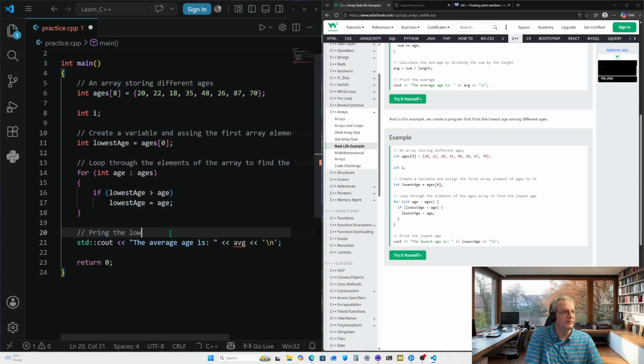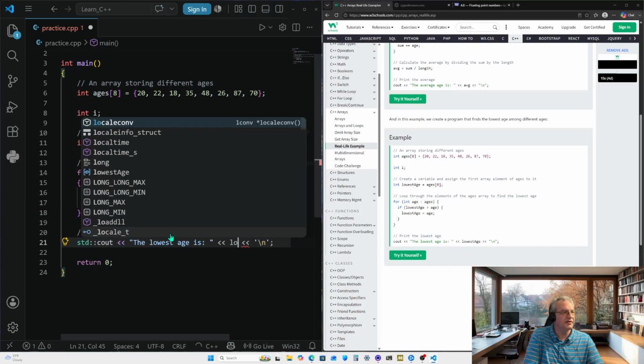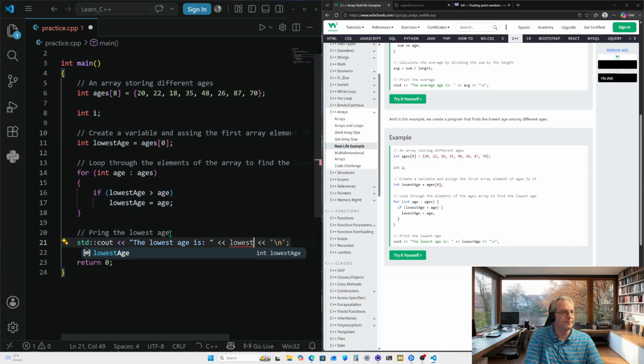Let's continue here. We have this one right here, but we need to adjust this because it's no longer the average lowest. At this point in time when you're doing this stuff, it's not so much about understanding it, but you've already discovered it and you're just kind of practicing writing it and seeing the code different ways. We are also going to change down here. This is not going to be average anymore. This is going to be lowest. Lowest age is, and then I believe this is going to be lowest age. Yep.